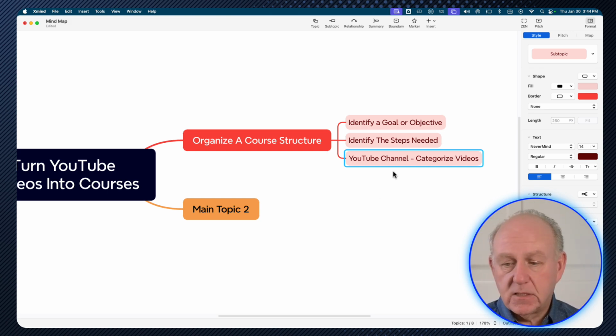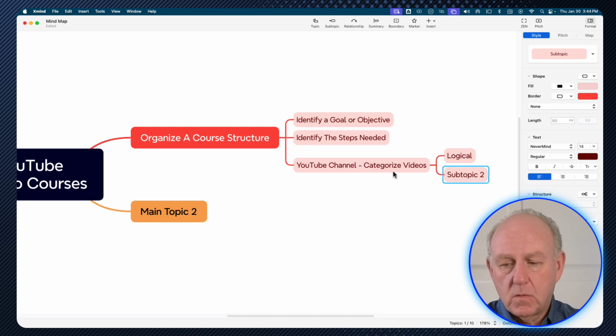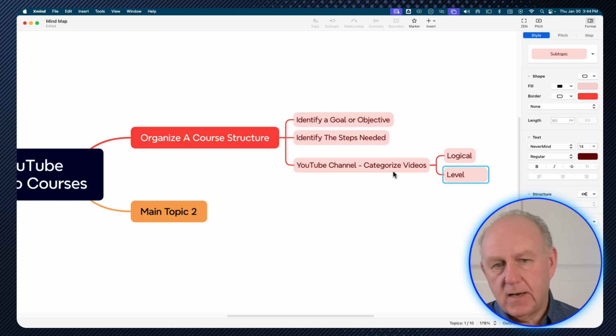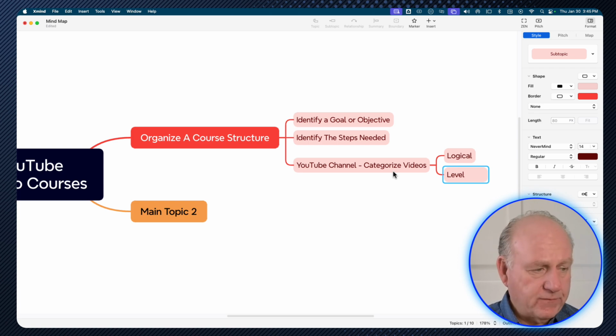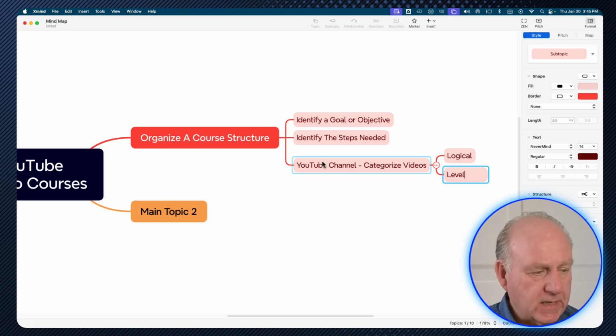And you can do it so it's a logical one, or you can do one by levels. So is it like intermediate or beginner, intermediate, advanced? Or is it step 1, step 2, step 3, step 4? And then you might want to look and say, okay, well, where are the gaps? If I have step 1 and step 4, 5, 6, and 7, that's another thing to kind of look at. But if you can get at least some of them in a sequence that provides part of the picture for people, that's enough to create a mini or micro course, which is what I'm talking about.